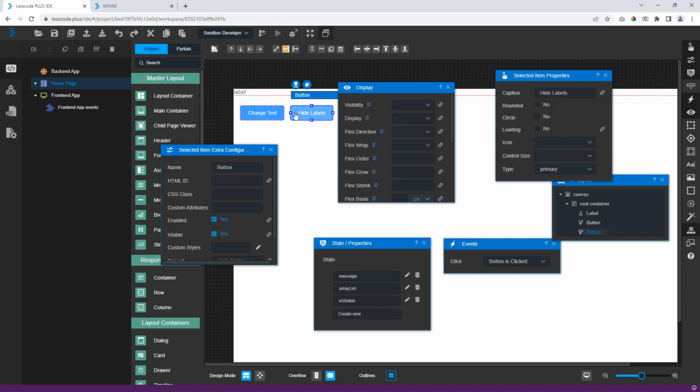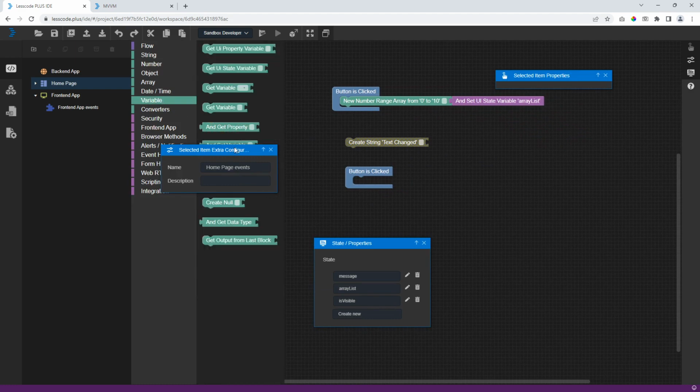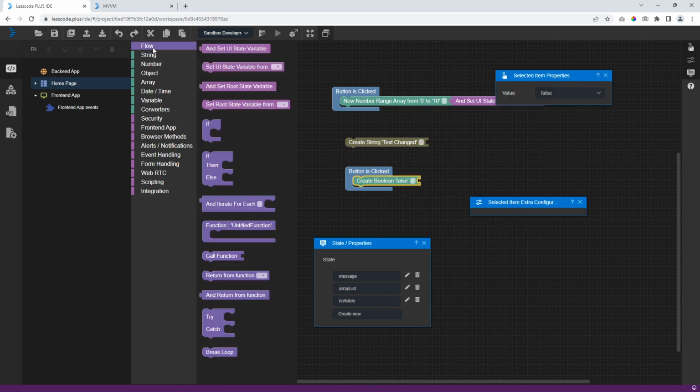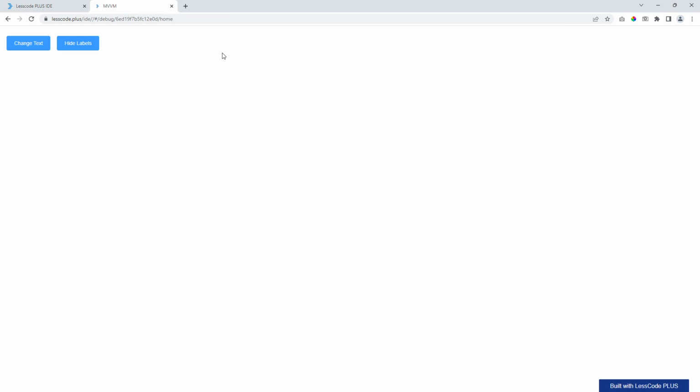Let's hide all the labels when the user clicks on this button. Let me create a new event. Let's set it to false, and let's update state variable. So that's how it works.